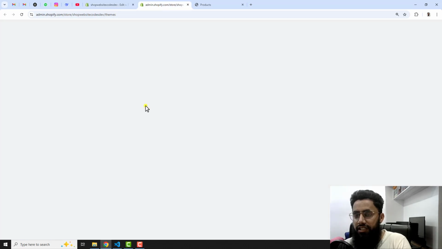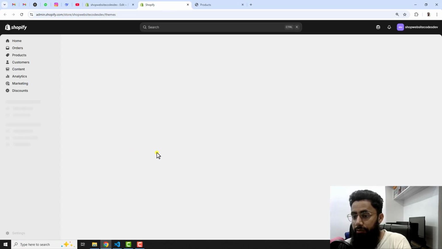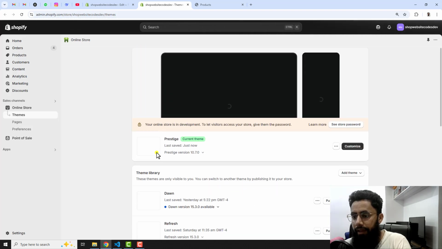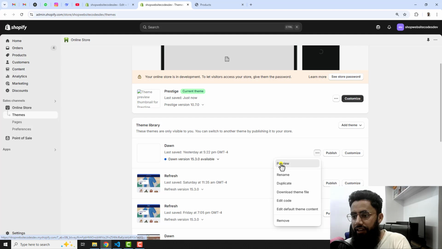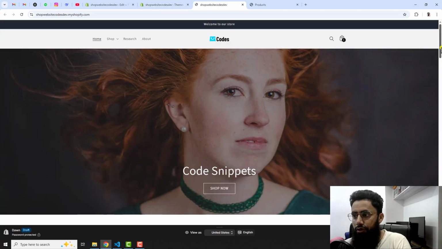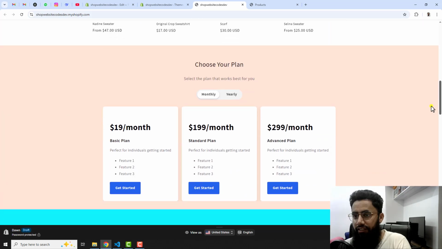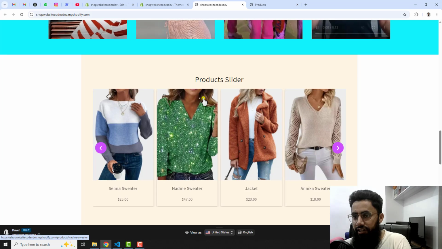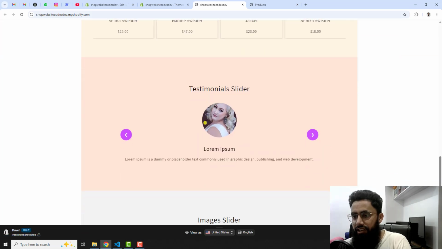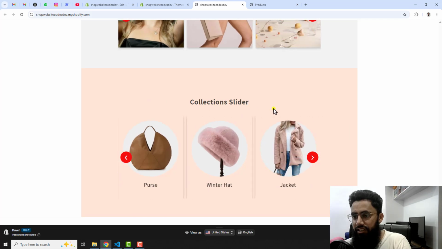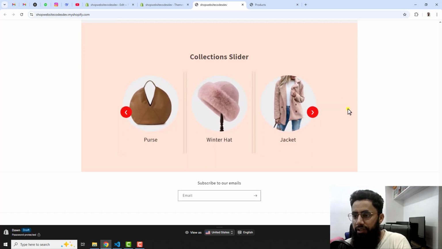I have also created a lot of other features. Let me show you a preview. In the previous videos, I explained how you can create multiple sliders in your store. For example, here you can see I have added a pricing table, a video slider, a product slider, a testimonial slider, an image slider, and a collection slider.